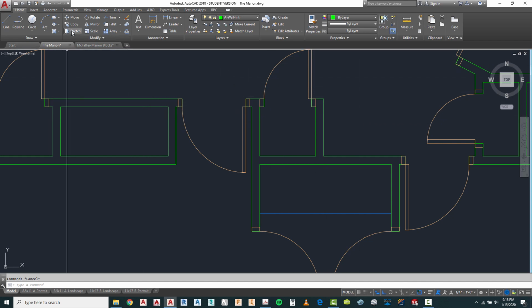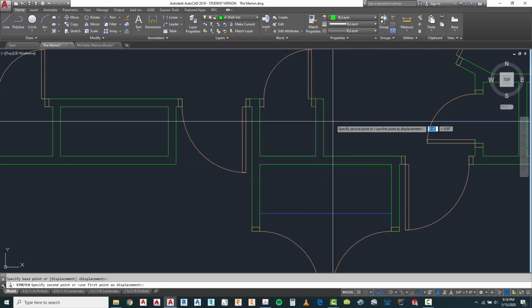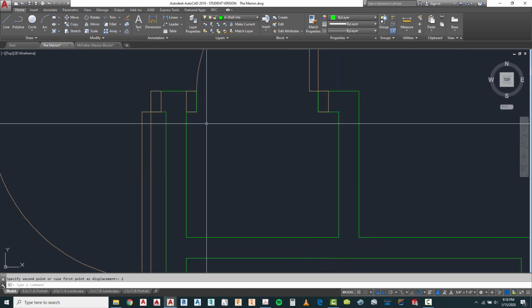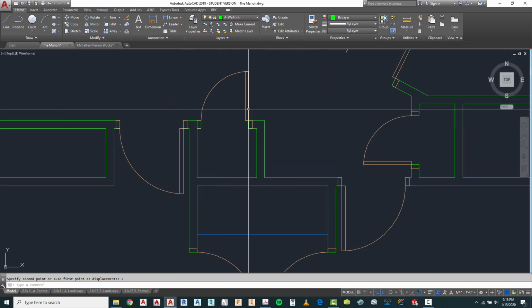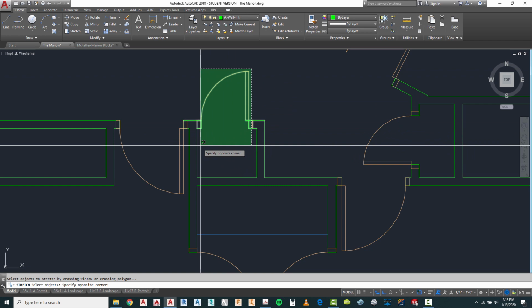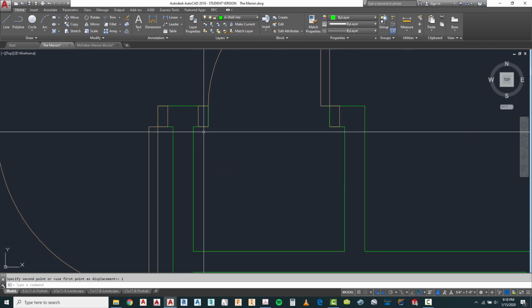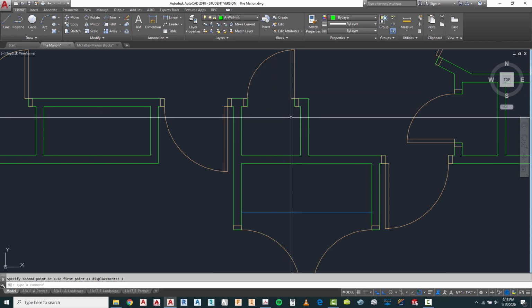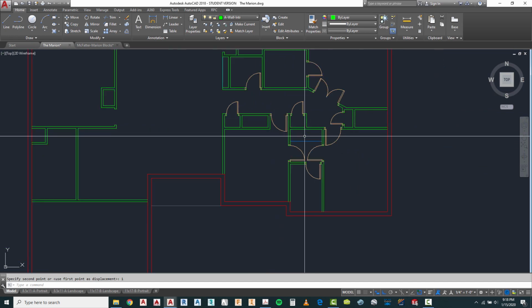So I'm going to use the stretch with a crossing selection. I'm going to go right across this point, and I'm going to come across 2 inches this way. And then I'm going to do the stretch crossing again here, remove this element from it, and let's see what happens at that point. I'm going to use stretch. I'm going to use a crossing selection right across here, and I'm going to move the door over 1 inch, and we've got our condition working right in here with at least some additional room available here for placing the water heater, which will be located in here.